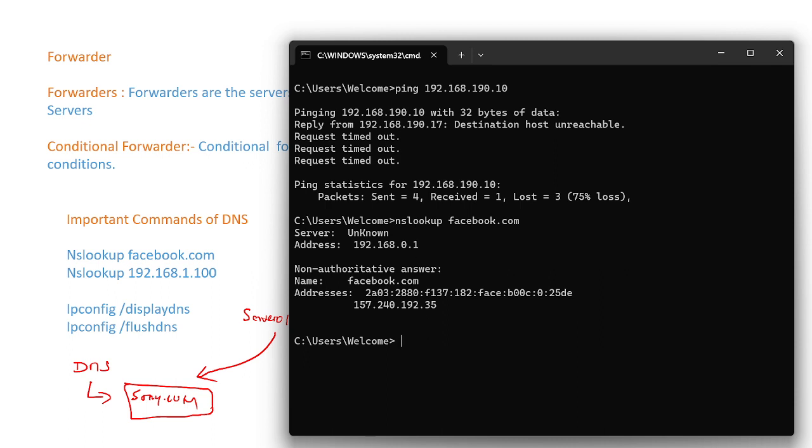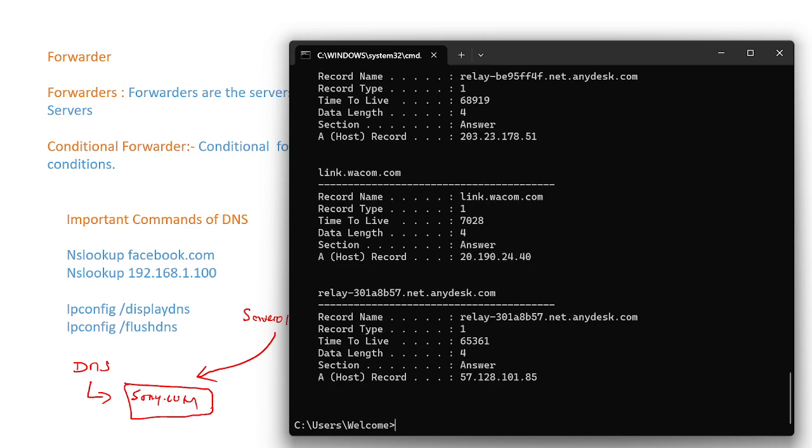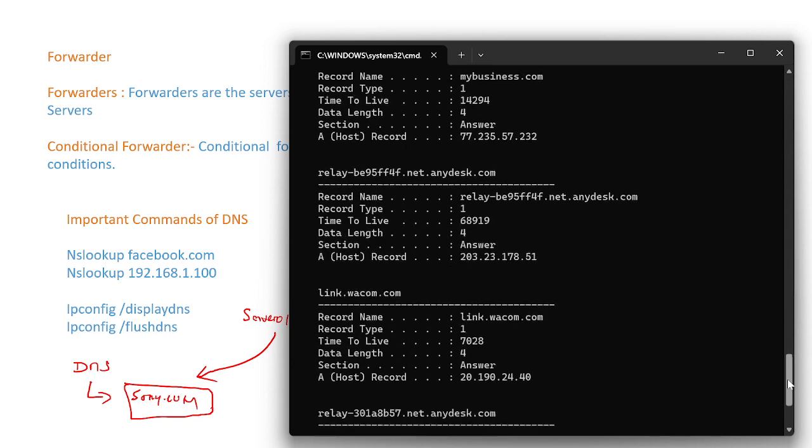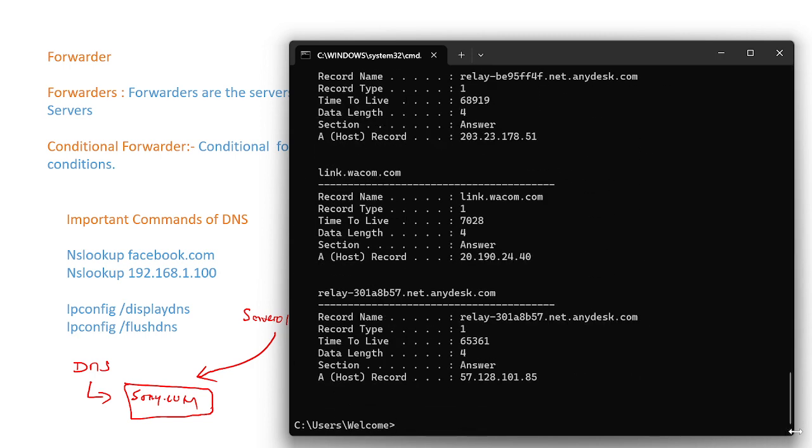Another one is to see the DNS cache: ipconfig /displaydns, and that lists out all the DNS cache available. Sometimes you open an application that opens only from the office network, and when you come home it is not opening.